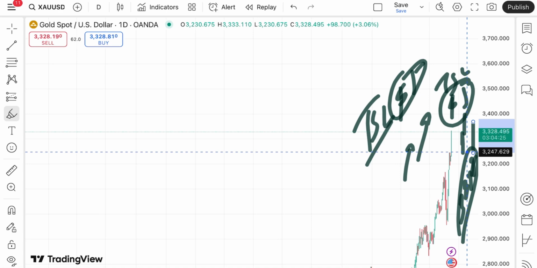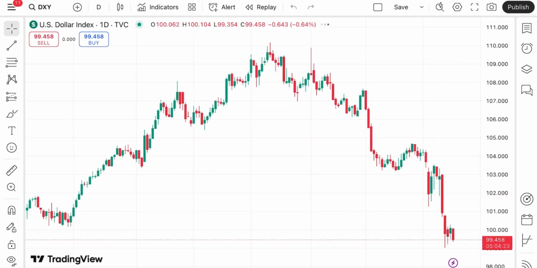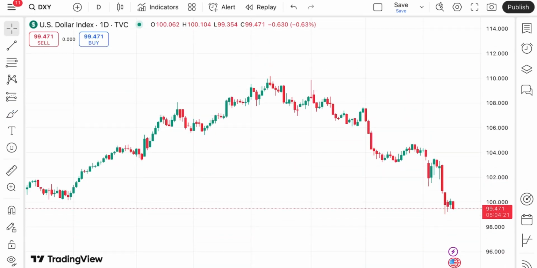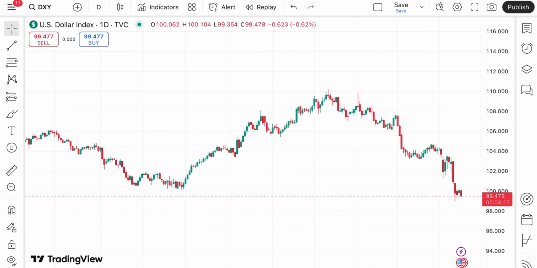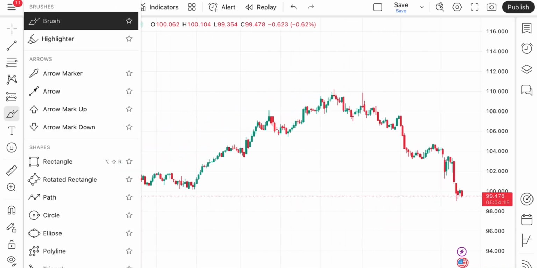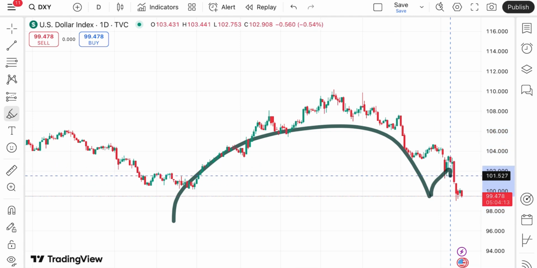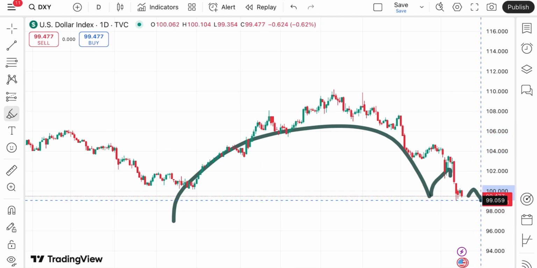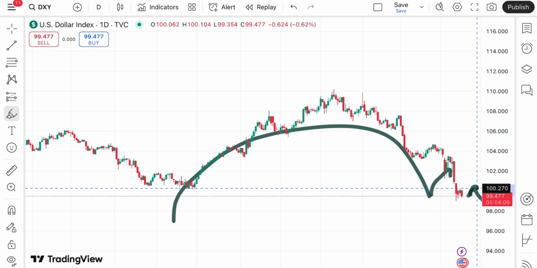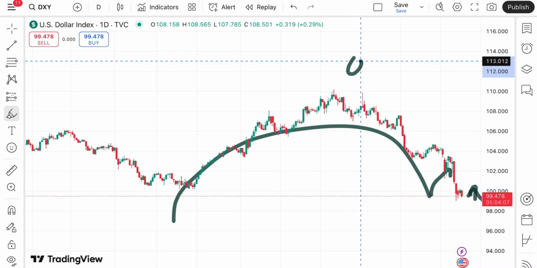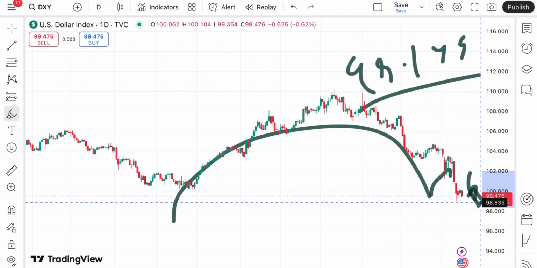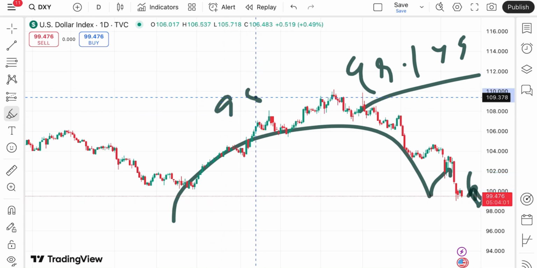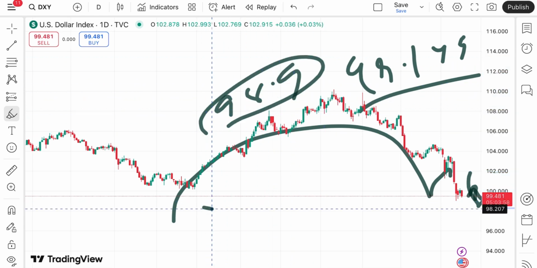Okay, now if you look at the dollar index, the dollar index plays an important role. Okay, it is continuously trying to go down. As of now what we can see, there is a high chance that again we can see a further fall. Okay, because it is forming this particular trend. So if the price falls below this level, we can see a level of 99.149, and once it starts falling below this level, the probability of going towards 98.9 is there.